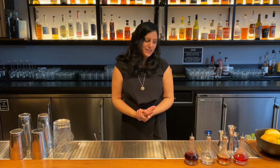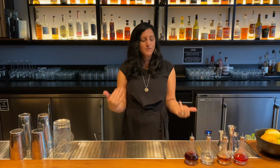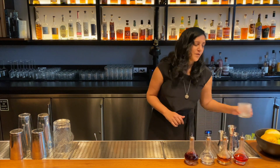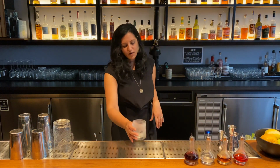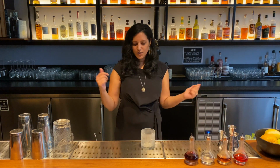So for the last cocktail, or mocktail I should call it, here at Bar Shiru we're a music-focused bar, and a lot of people come here for that. So we like to make sure they feel included even if they don't drink. So for this last one, we're making a non-alcoholic cocktail. It's a take on a Pakistani classic called the Fresh Lime, and we just call it the Fresh Lime.